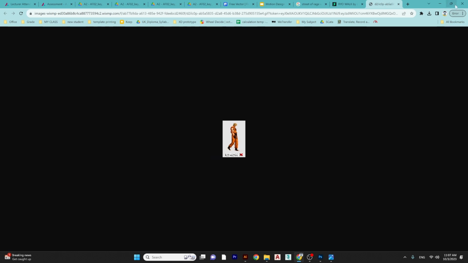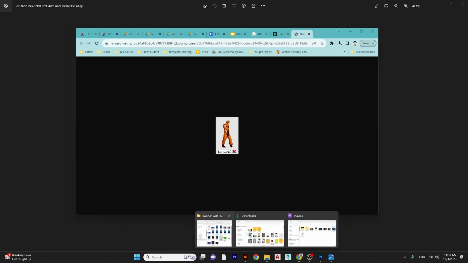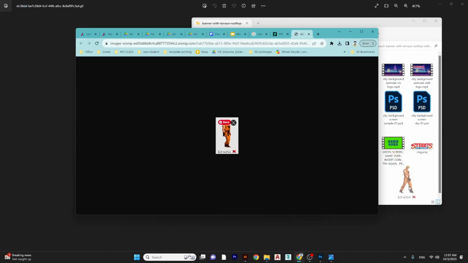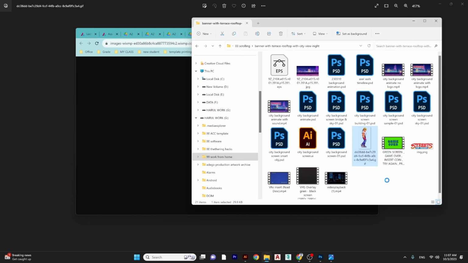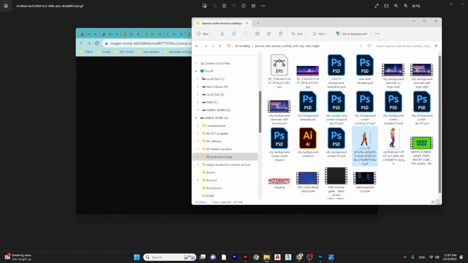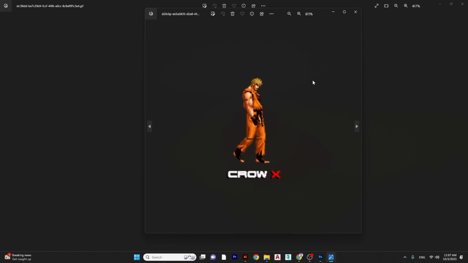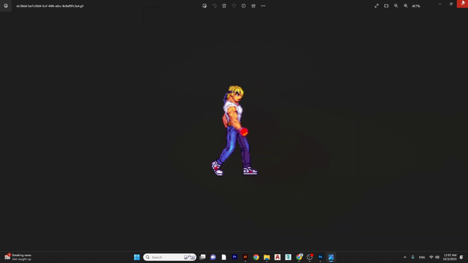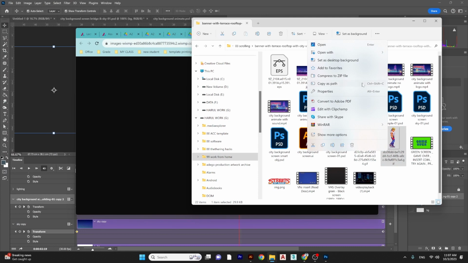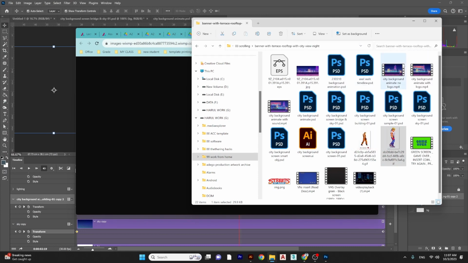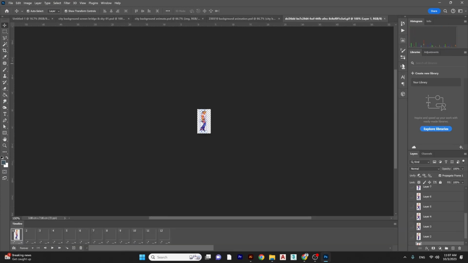Okay, we save this GIF. This is a GIF file. A GIF file opens by default in Photoshop as a frame animation.